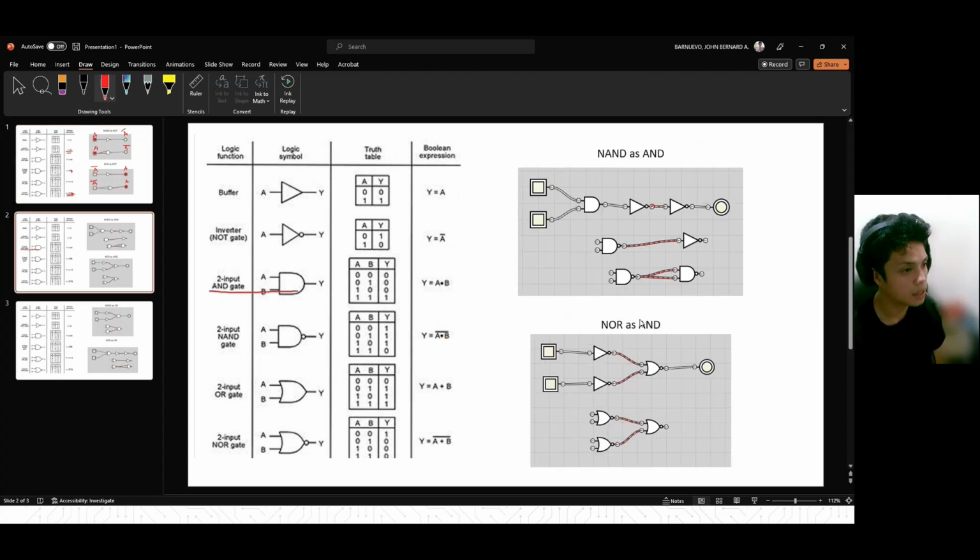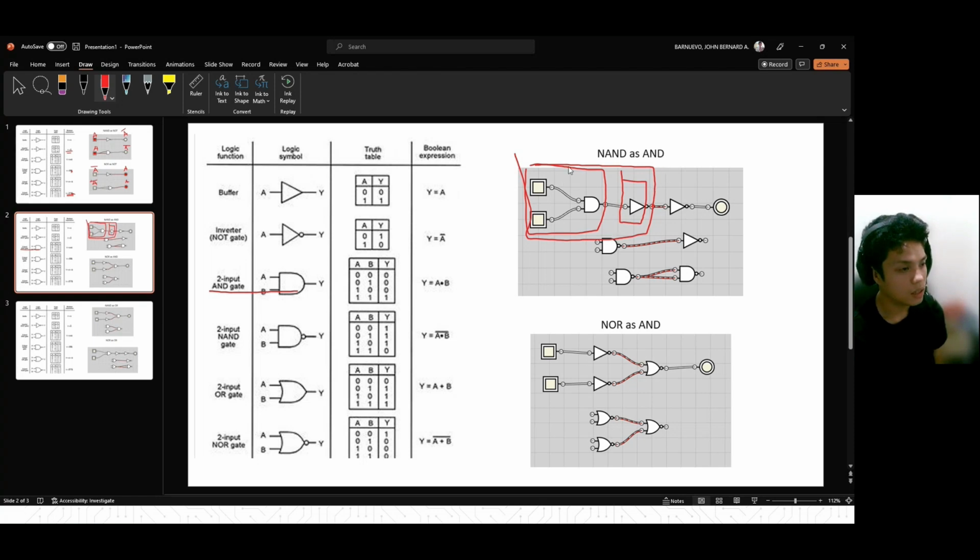So, dito naman tayo sa NAND as AND gate. So, dito pwede kang gumamit ng ibang approach. Pwede kang gumamit ng AND, which is ito. Ito AND gate. So, para maging siyang NAND gate, apply mo lang siya ng inverter. Then, may equivalent ka na ng NAND gates to. Basically, NAND gates na yan. So, pwede ka pang maglagay ng isa pang inverter para maging AND gates yung output mo.